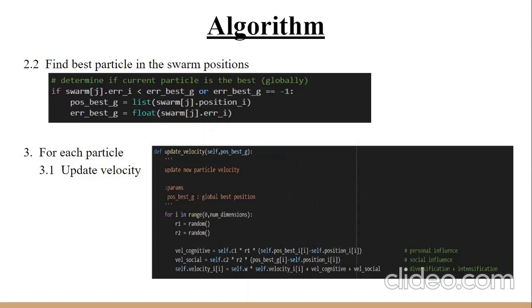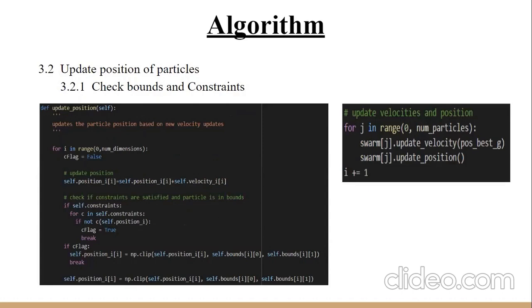Now, after calculating the cost for each of the particles, we find the particle with the best position, that is, the particle which is closest to the global optimum. After doing that, for each particle, we update their velocity. How is the velocity updated? Like Karthik discussed earlier, we use the formula for updating the velocity, where the formula consists of an inertia part, the cognition part, and the social influence part, where C1 is the cognition, C2 is the social influence, and R1, R2 are random numbers. Next slide.